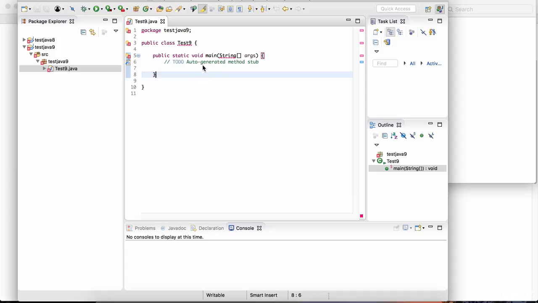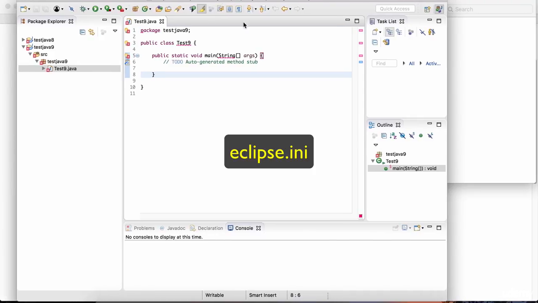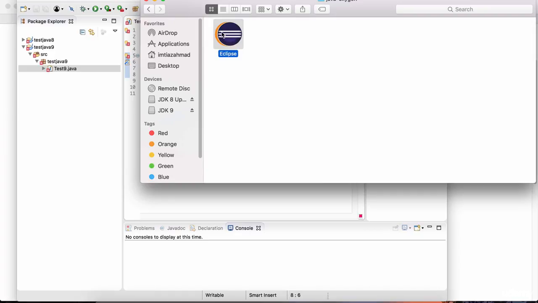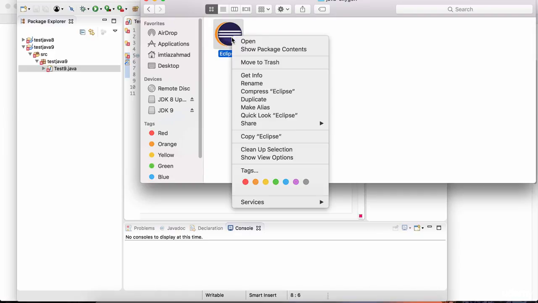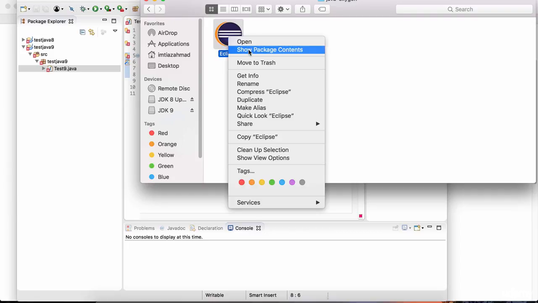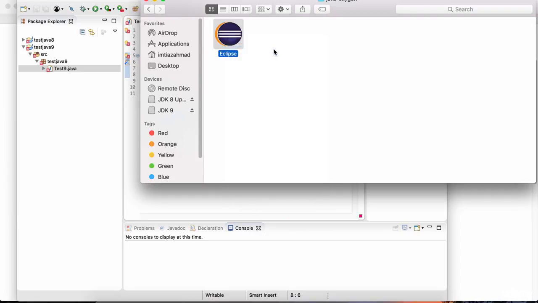One of them is adding a particular configuration to a file that's involved with starting up Eclipse. And that actually resides where we downloaded Eclipse right here. If you right-click this file, and this is specifically for Mac users, go to Show Package Contents. It'll take you into the secret area of Eclipse, okay? Behind the scenes, the folders that are involved in this program.